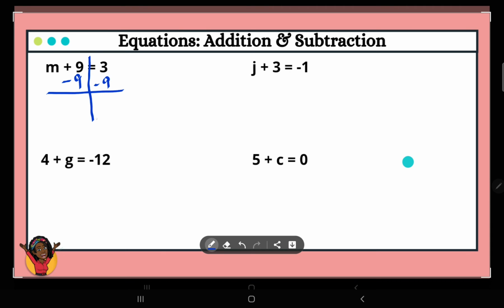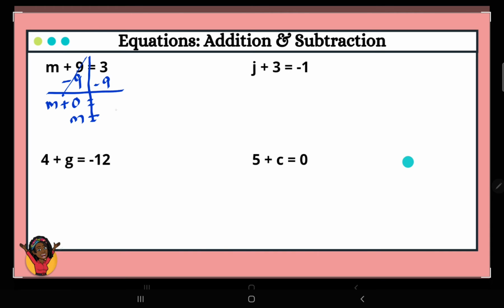The reason we drew this line here is to ensure that when we're performing our operation, it's happening on both sides of the equal sign. Now, if I have a positive 9 and a negative 9, that's like if I have $9 and I give away $9. What do I have left? I have 0. So in this case, we don't have to write the 0. You can if you want to, but anything plus 0 is just itself. So we can just say that cancels out and write the variable.